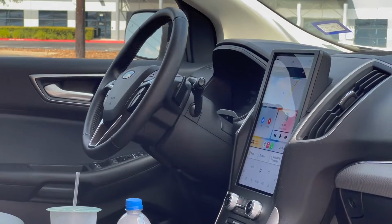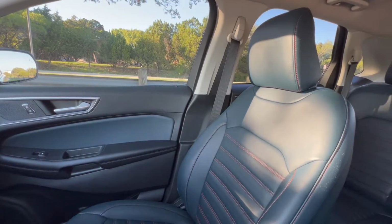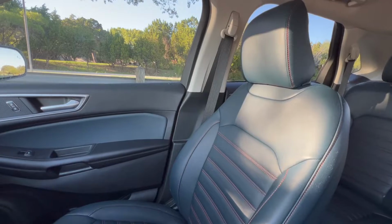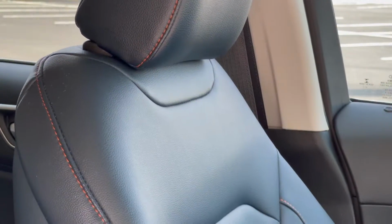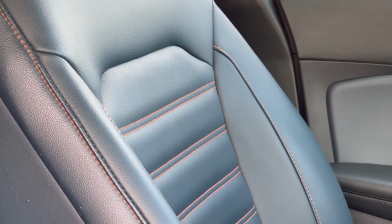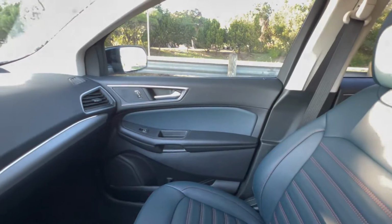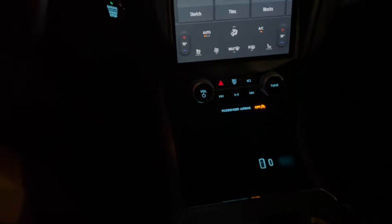And then kind of going throughout the rest of the interior, you've got these awesome Active X, what do they call this? Navy Pure seats. That's the color, the blue, and you've got some contrast orange stitching. Super interesting design choice. And I will say I really appreciate how much Ford goes all out on the whole blue theme, right? Their logo is blue, everything about them is blue, and they really, really like adding those blue touches to the entire cabin. And I don't know, I think it's pretty neat.